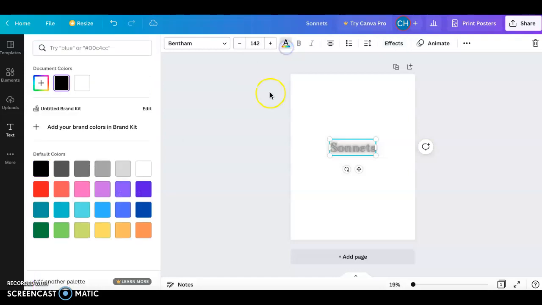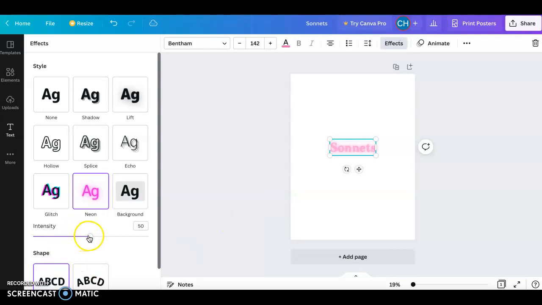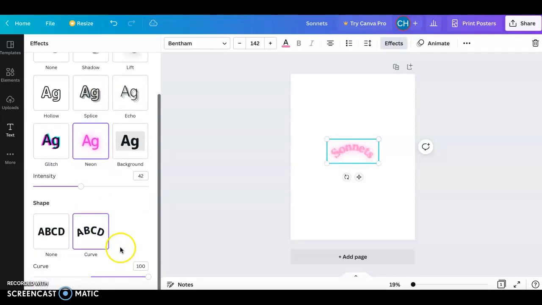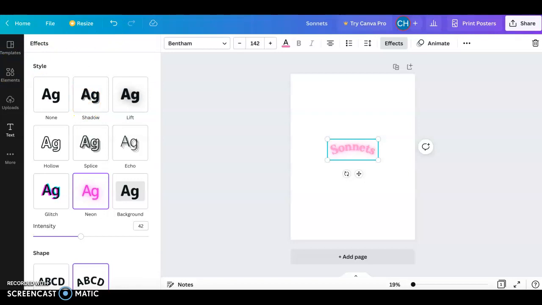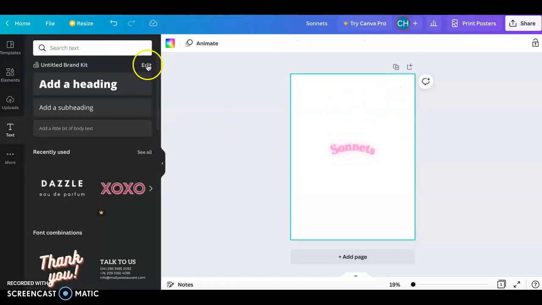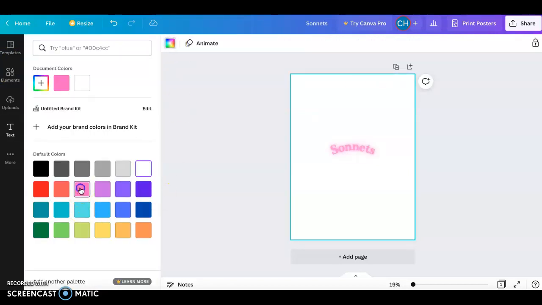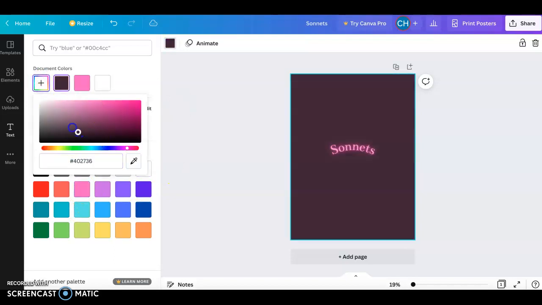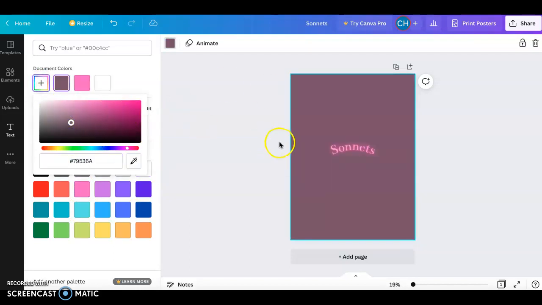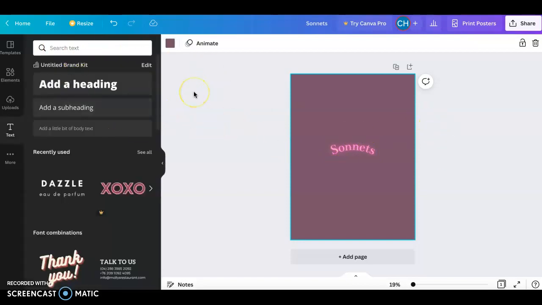That one's really cool if you change the color. So yeah, you can mess with the intensity of things. You can curve like that, mess around with the curve, really make it your own. Another thing that you can do, of course, is mess with the background color. So you can really do whatever you want there. So lots of ways to mess around with the colors and make it all work flawlessly together.